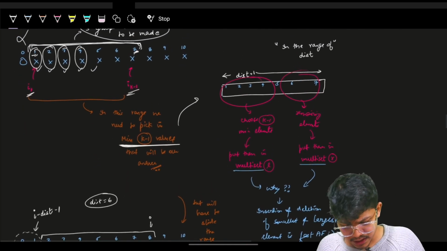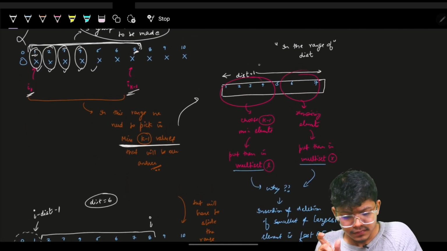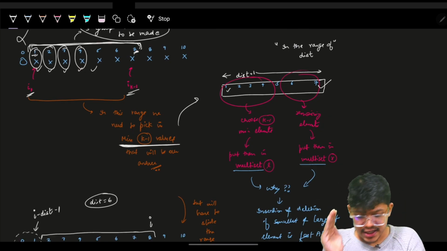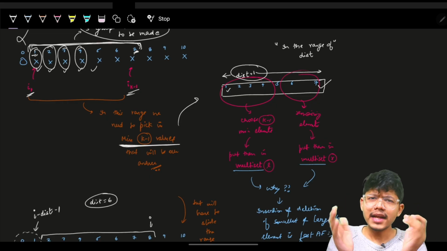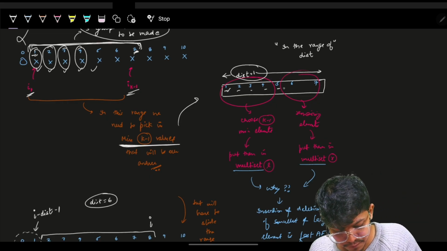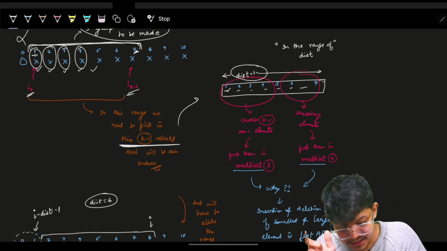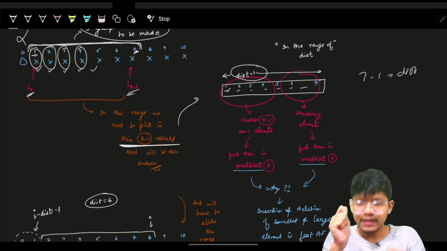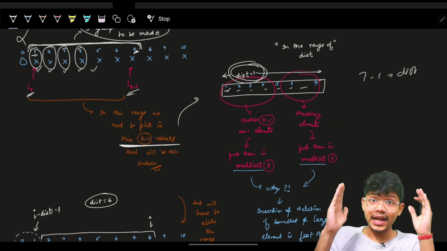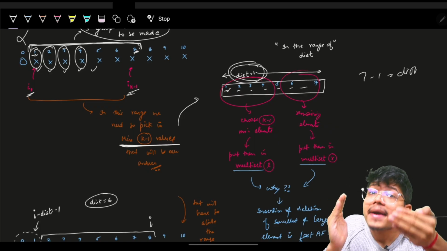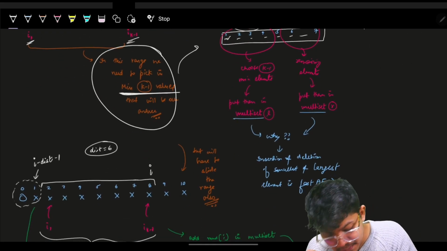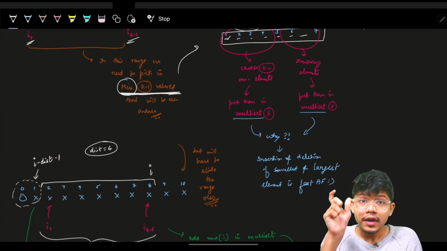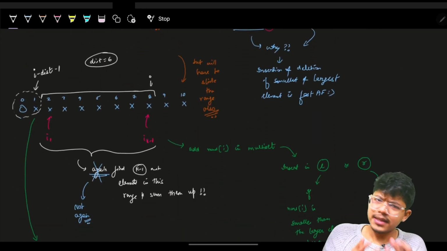So I know one thing: my entire size, if the index difference is 7 minus 1, it's a 6. So the size of this array is actually distance plus 1. That is obvious. You will see 1, 2, 3, 4, 5, 6, and 7. We have 7 elements, while the difference is actually a 6. So the length will be distance plus 1, and you have to check and bring out the k minus 1 smallest elements. So my main aim, my maqsad, is that I will bring my minimum k minus 1 values in this entire range.